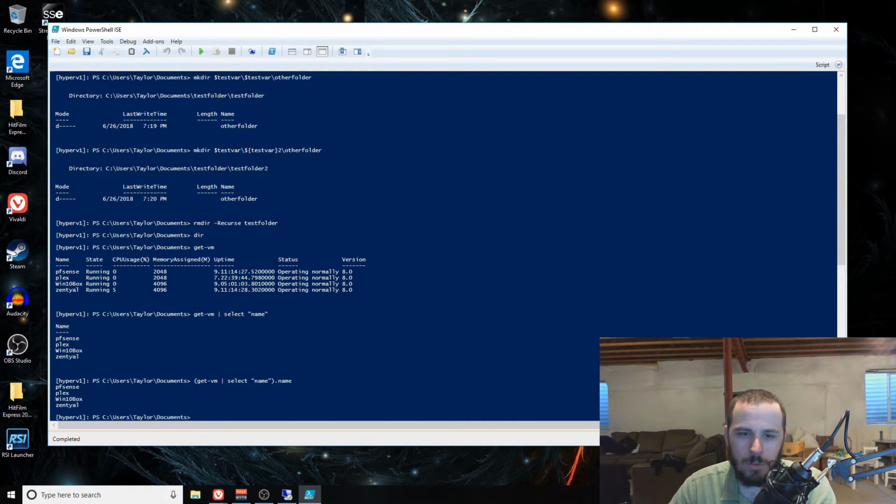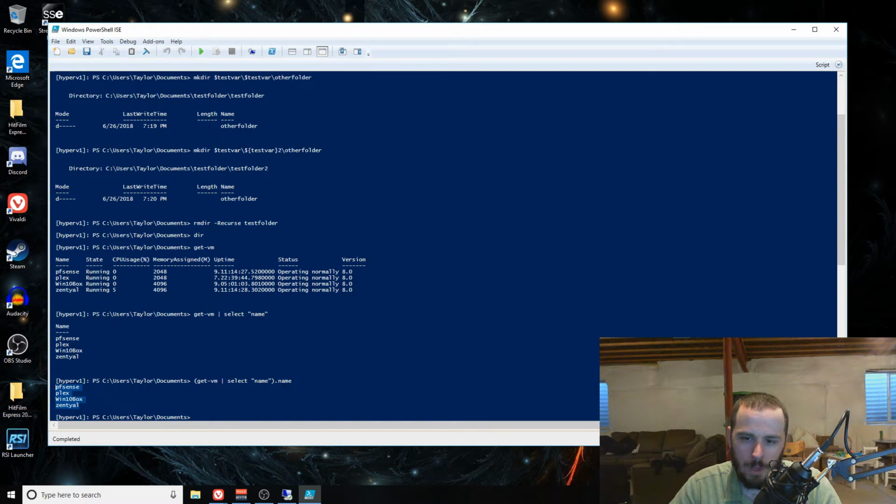So I'm using Get-VM, which gives me all this data, and I'm selecting out just the name, which is just this column. And what this is right here is an associative array. I'm putting that within parentheses to make it a single command. I'm taking the associative array output of that command and using a method to get just the name portion, which gives me an array of just the name objects right here. So that's a really cool way to get down to just the information that you want.